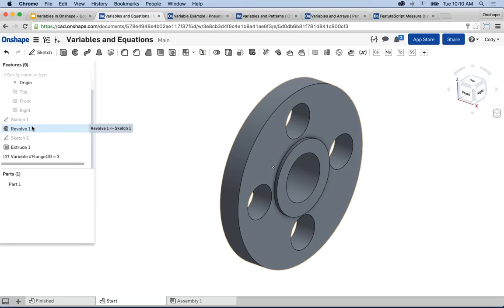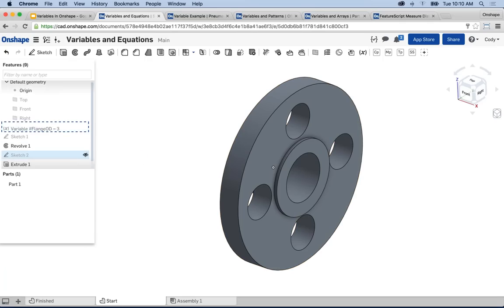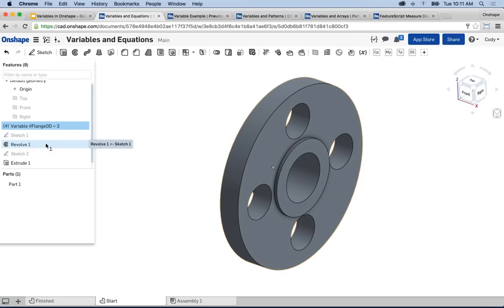I'm going to explain why this is important in just a bit. There's a lot of things you can do with this that really make it powerful, but I do want to point that out. For most users getting started, chances are you're just going to want to drag your variable to the top. If all you're trying to do is have this fixed set of variables that drives your part, just drag them to the top of the feature list, and you'll never have that issue of whether they existed at that point or not. So again, variables are order dependent. In general, I'd recommend dragging them to the top unless you have a reason not to, and I'll show you an example of that in a bit.